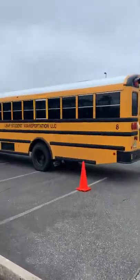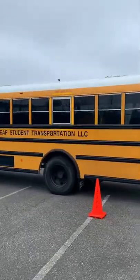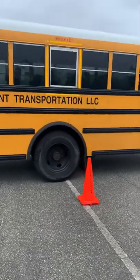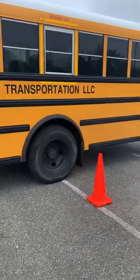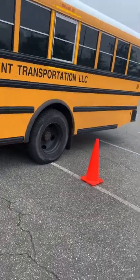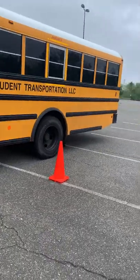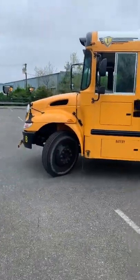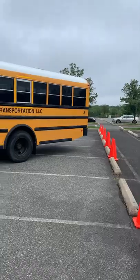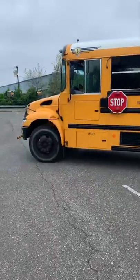All right, we're parallel parking here on the site side. You want to put the wheel touching the ground, across from the cone. And you want to cut it hard. Notice he cuts it hard, putting the back of the bus in as soon as possible.